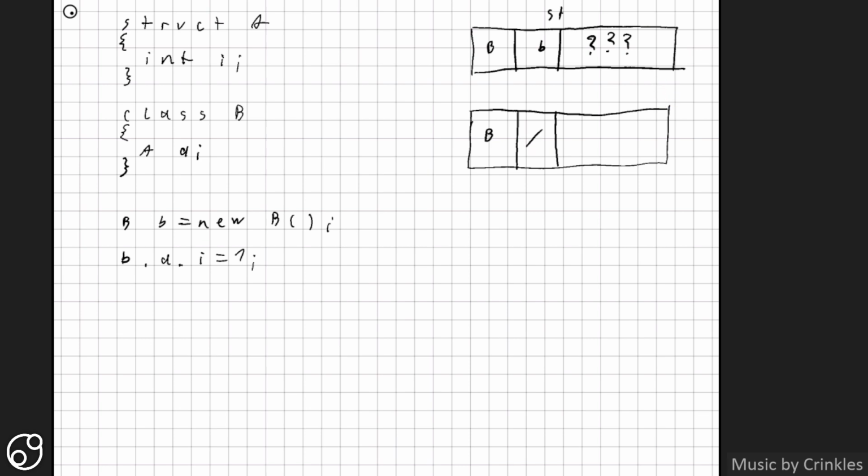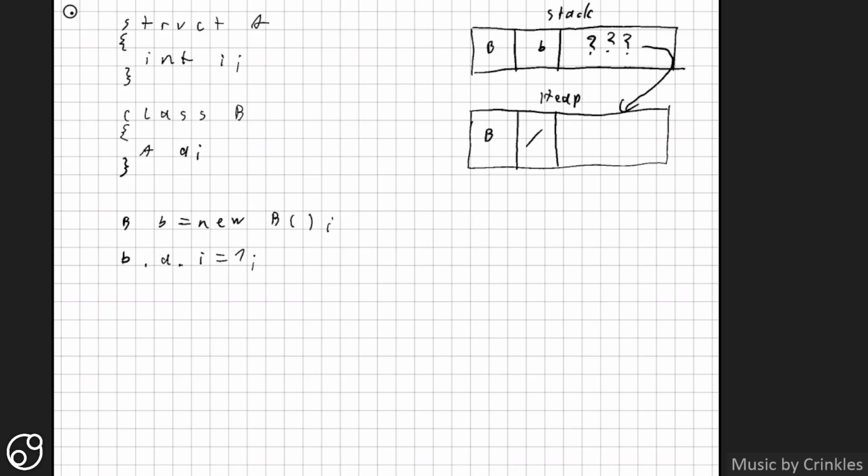So we have stack, heap. In our stack we have our variable B that points somewhere in the heap where our B is stored. So that's why I'm skipping the name.